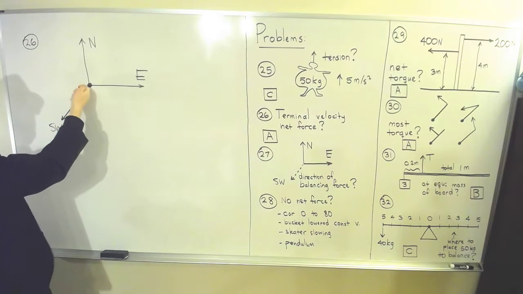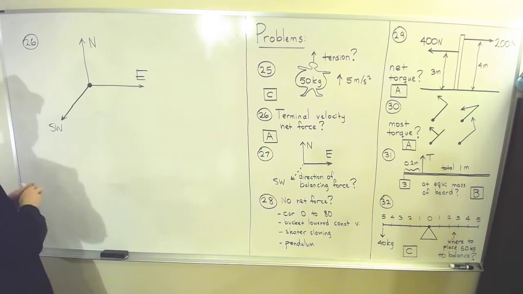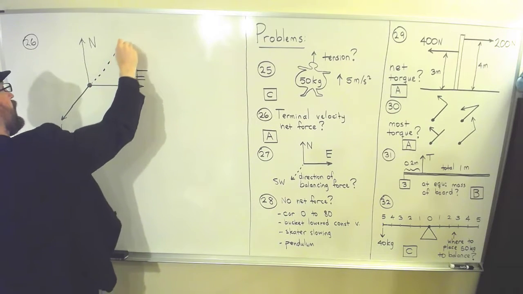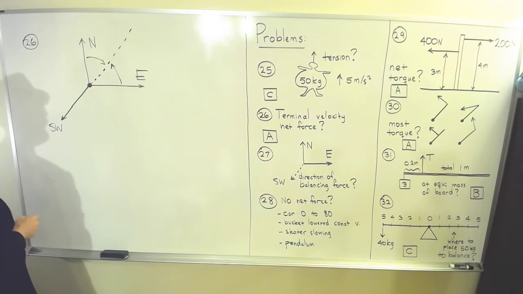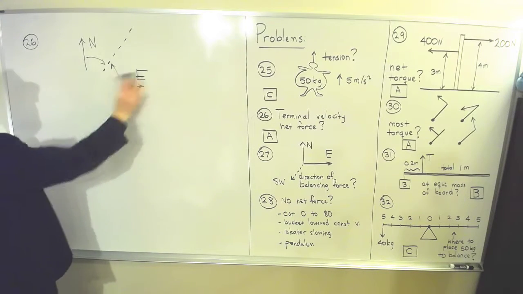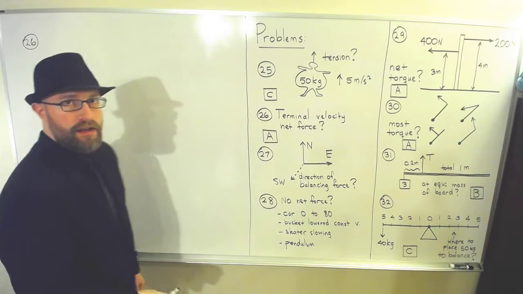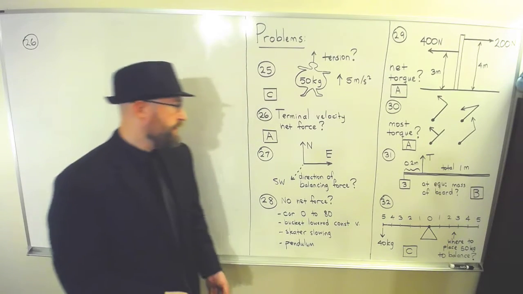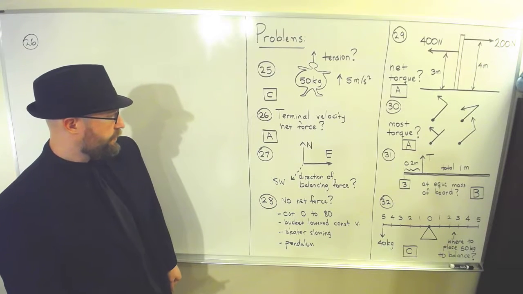What way do you have to pull in order to keep them from moving forward? Well, it's going to be this way. It's exactly balanced. It's along this line. It's a symmetrical thing, because that angle is going to be the same as that angle there. So that's pretty self-evident. I mean, you could break it into components and write a bunch of equations and do all this kind of thing. I think that for 95% of you, it's better to just say, hey, I know it's southwest.